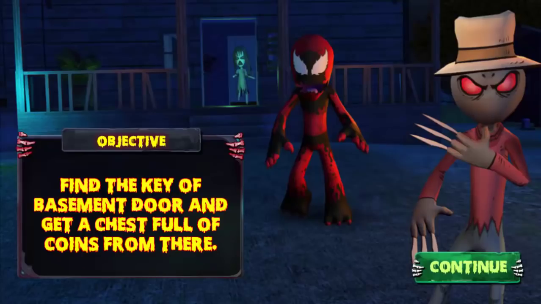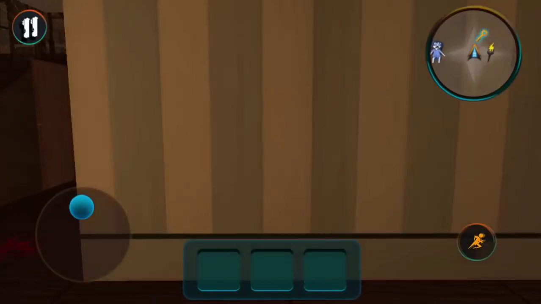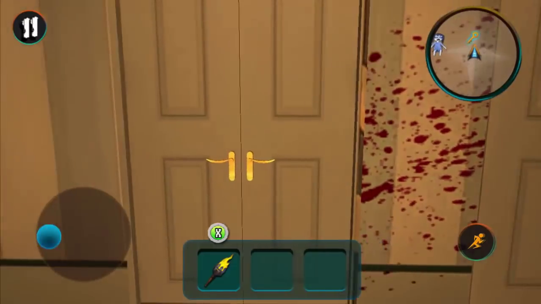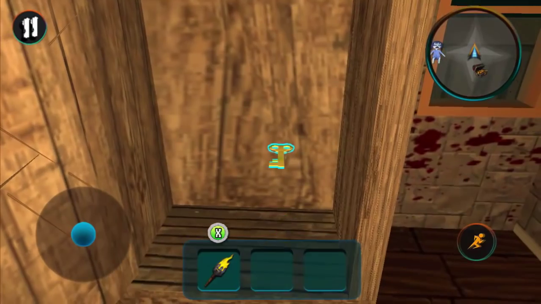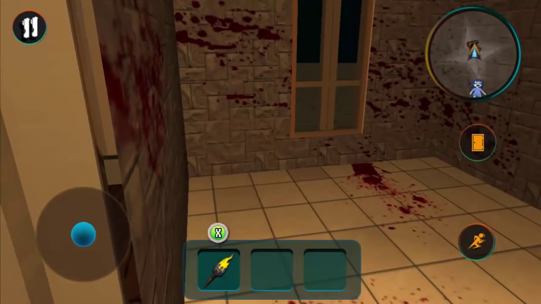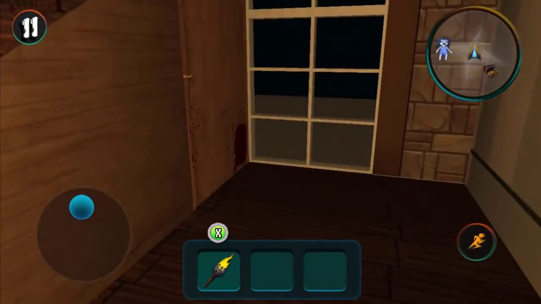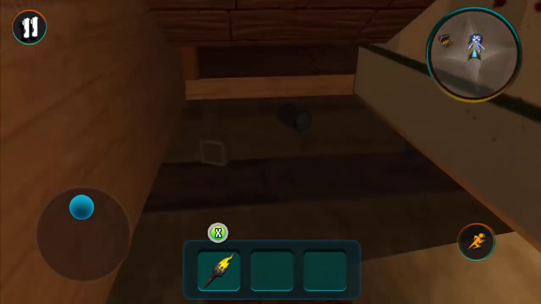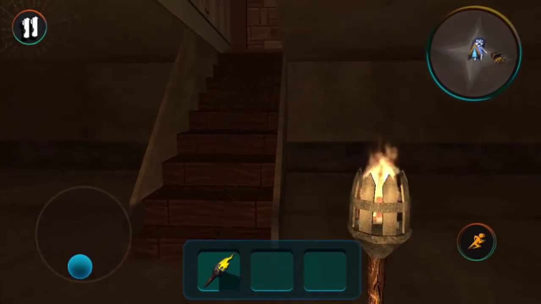Find the key of basement door and get a chest full of coins there. Now we got sprint button. But first I will get the torch for safety and then key. Now for chest. Nothing here. That's the basement. Here we go down. Oh, equip torch. She can't touch me now.